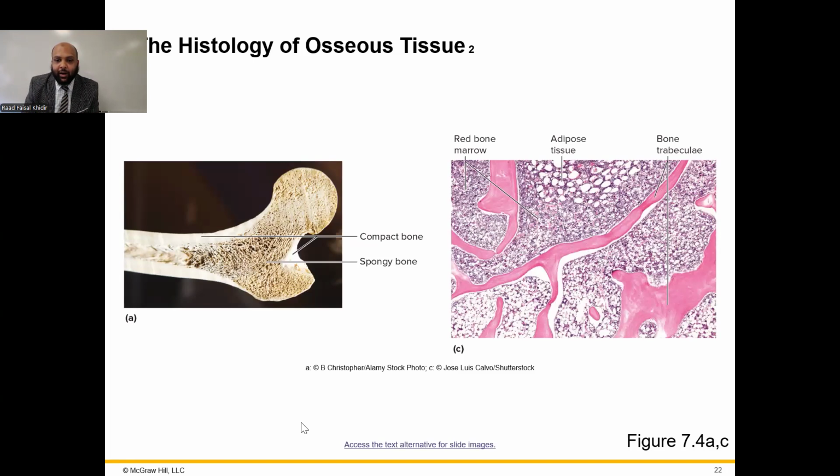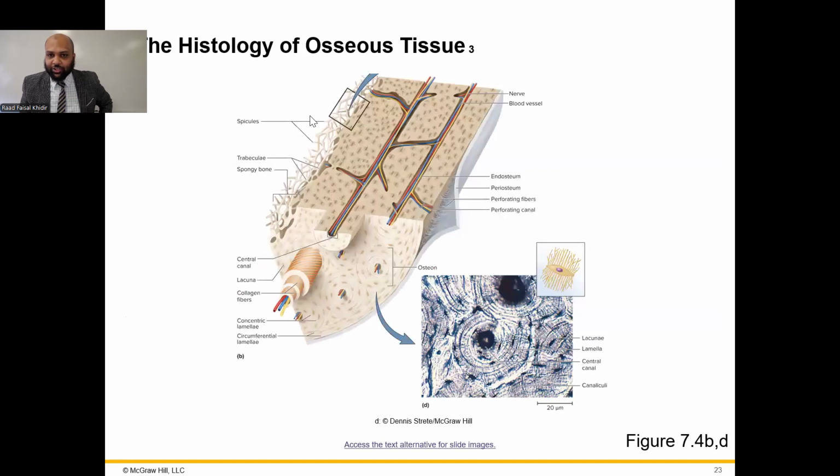Okay. That is the compact bone. Spongy bone is always in the middle. Spongy. You see the sponge? If you look at the bone, when we look later, you see that in the middle it has holes, and on the sides it has this compact structure. That's the bone marrow.